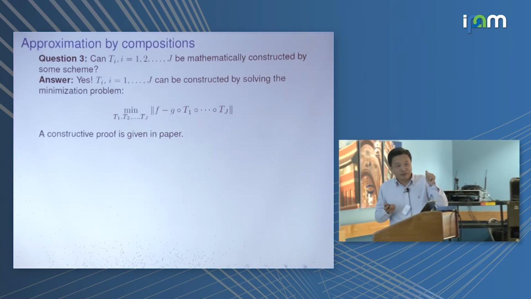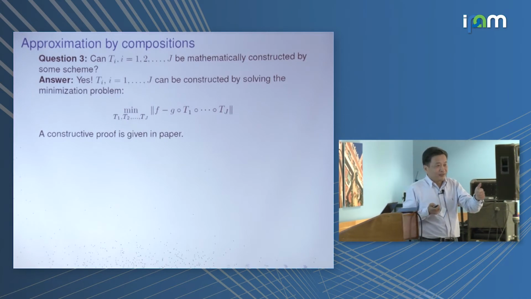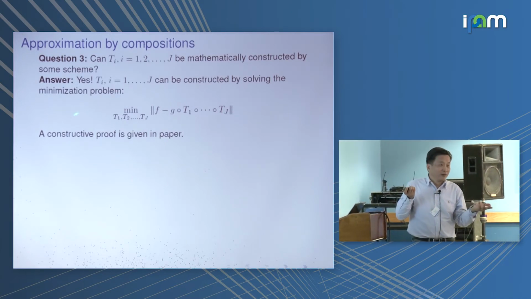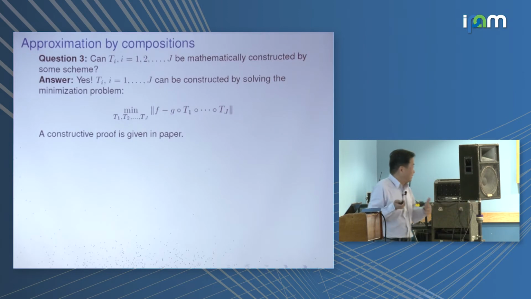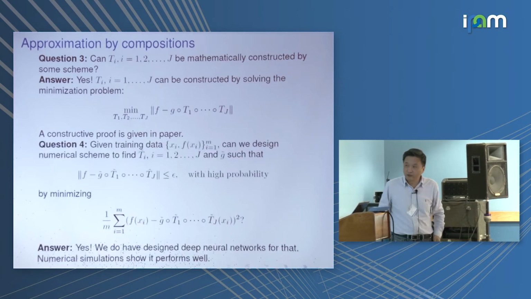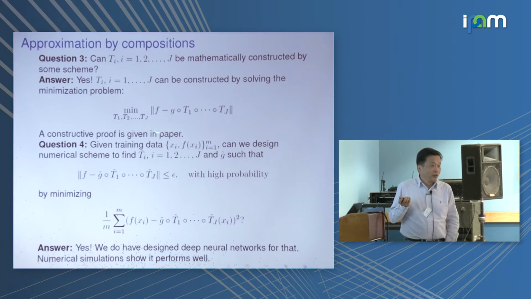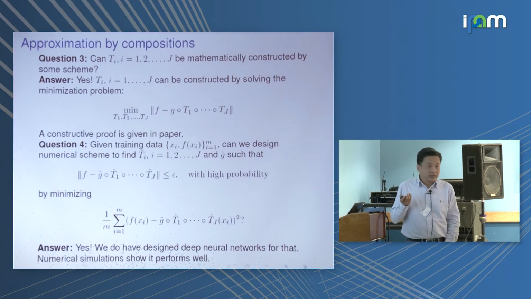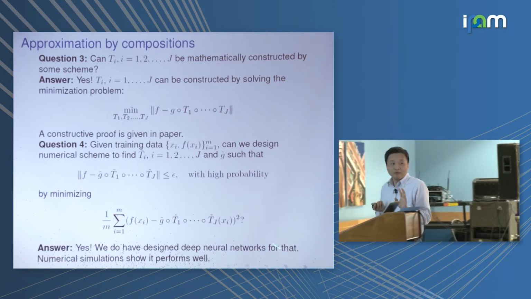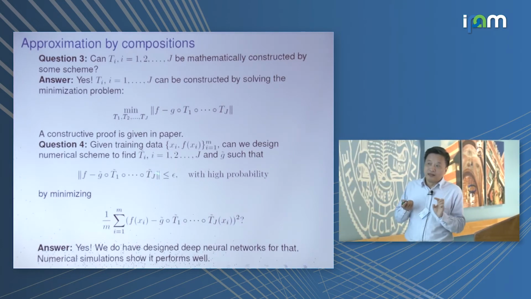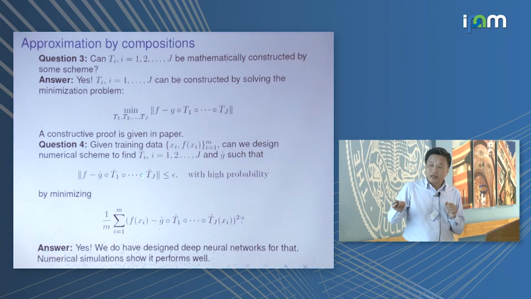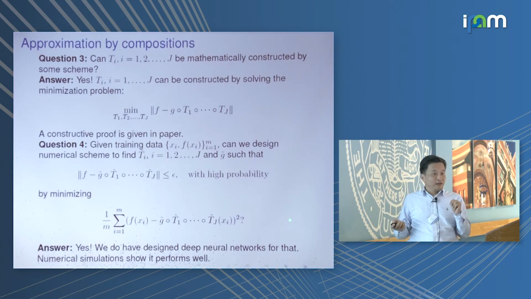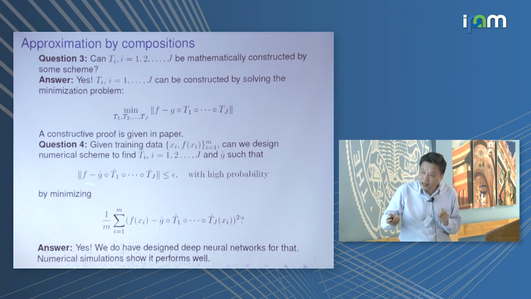But if you are a computational mathematician or a computer scientist, you are not happy, because I don't have f. I only have a sample of f. So the following question is: given a sample, can you design a deep neural network to do that? Yes. We design a network according to our theory, according to our method, such that you can learn this T tilde, G tilde by minimizing this one. This is a deep learning scheme such that this can be smaller than epsilon.